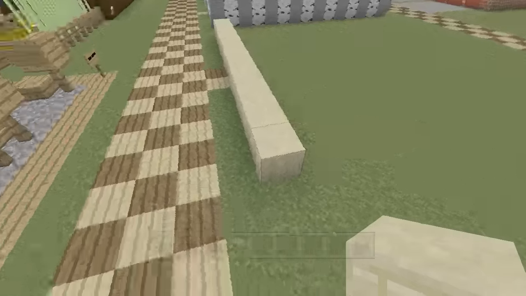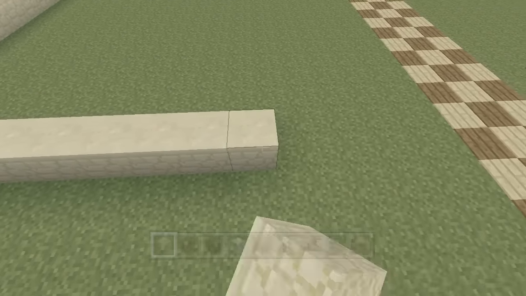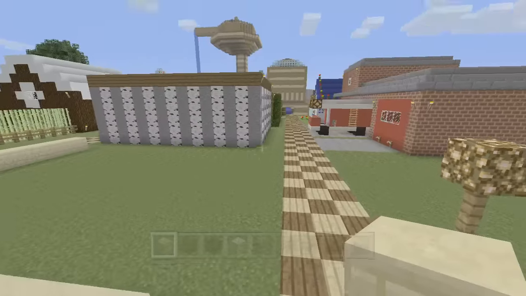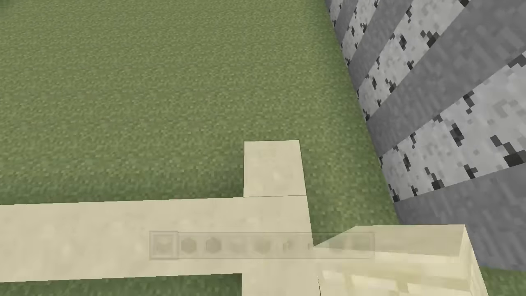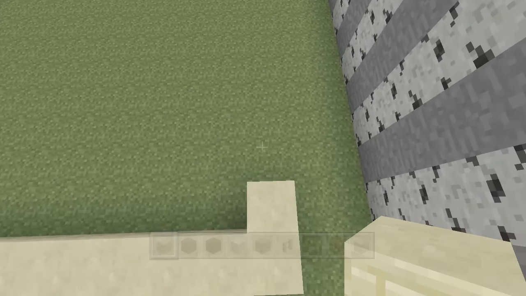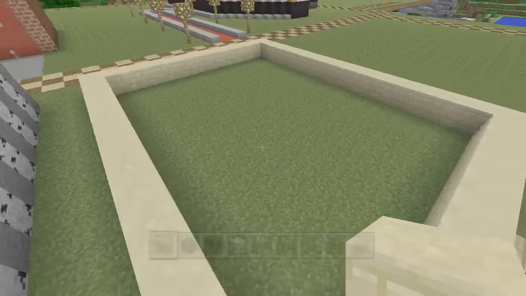1, 2, 3, 4, 5, 6, 7, 8, 9, 10, 11, 12. Perfect. And it's going to be 15 deep. So we've got 2, 3, 4, 5, 6, 7, 8, 9, 10, 11, 12, 13, 14, and 15. Again, there should be two blocks here, just like for that building. All right, let's meet it all up. Oops, got a little bit there. Not quite close enough to the ground. There we go. Okay, so that's our basic shape.